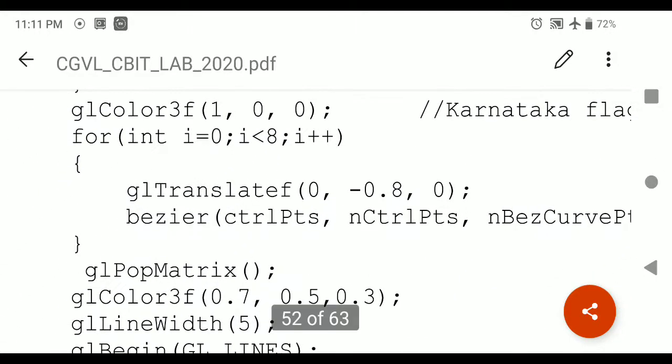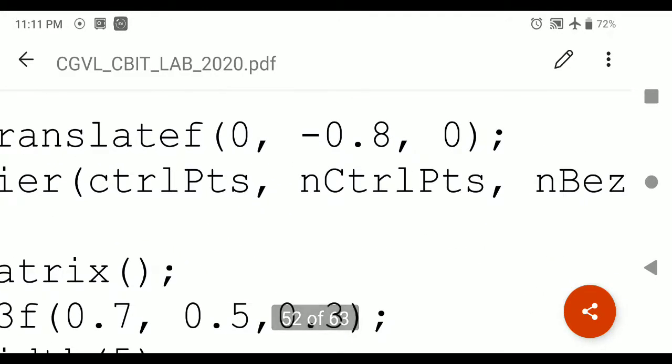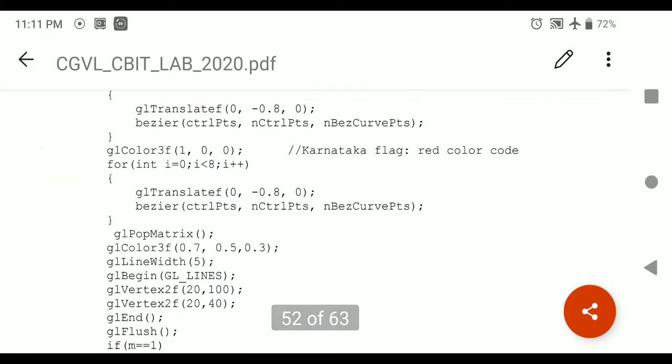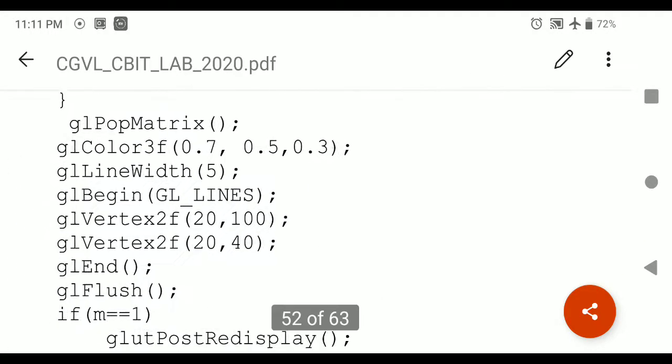Same logic: set the color, once again call the same logic 8 times with minus 0.8 difference. So along these y-axis paths, we will be having Bezier points generated. So think that the flag is generated.